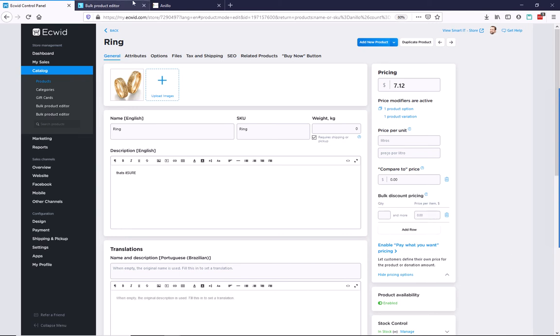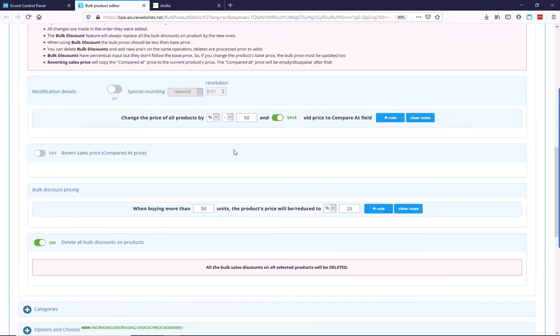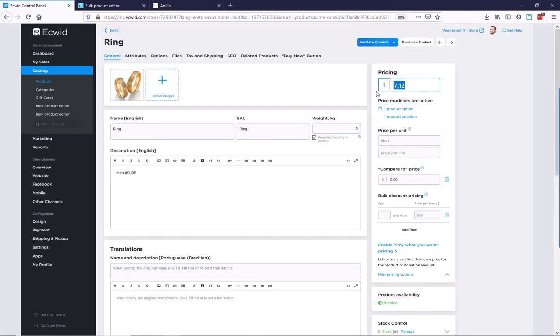So, and we have another feature here that is very interesting and it's new. That is the special rounding. So we have some rules that can be applied now, but we didn't have a round before. So for instance, a product that it's costing, I will put here 10 bucks. Okay, before talking about rounding, let's talk about another thing.